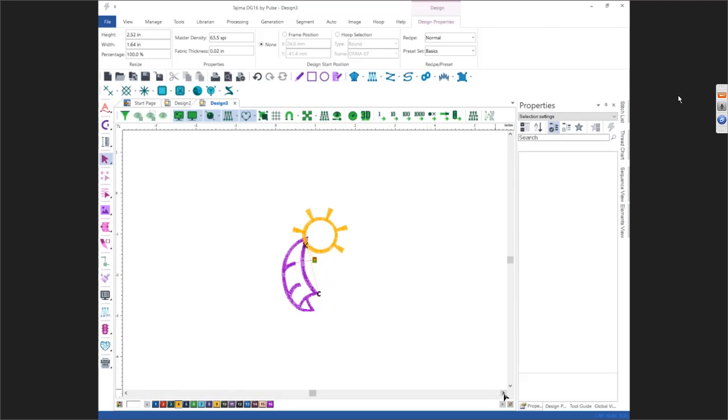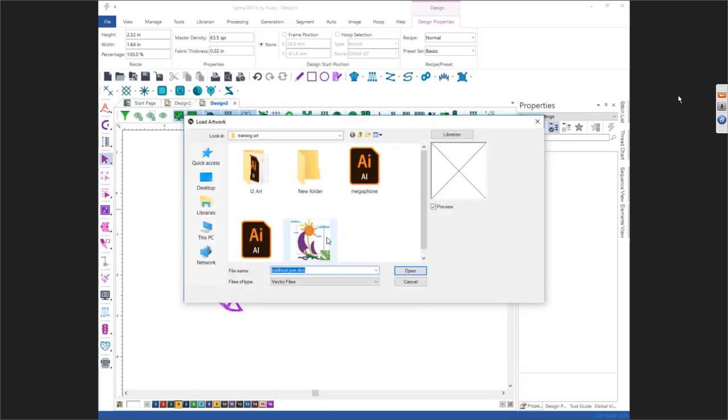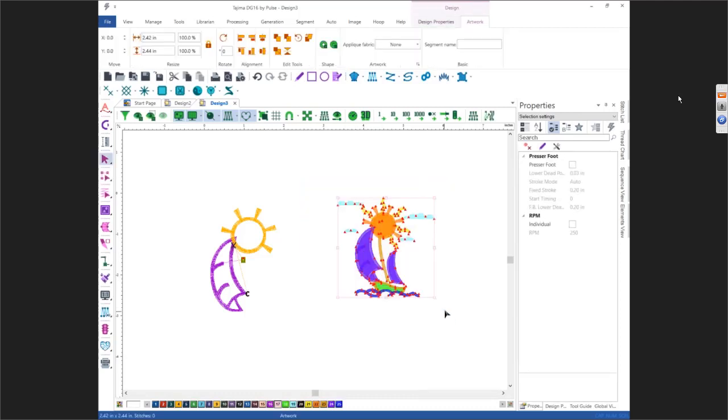So kind of going back to our vector import. So now if I come in here and I bring that same design in as a vector. So again, because this is a vector file, I can easily come in here and resize it.